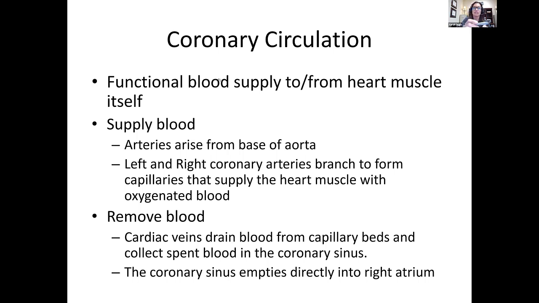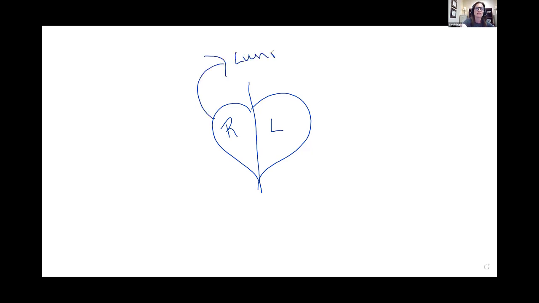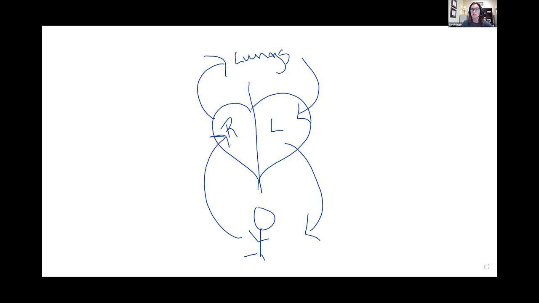In reality, again, that term coronary means heart. Remember, when we think back to our systemic circuit, we have this drawing that I have done for you where we have our heart, right? Remember, we divide the heart into our right side and our left side, and we can pump blood out to our lungs and fill it up with oxygen. When it comes back to the left side, we can pump it out to our body's tissues. We call that our systemic circuit. Feed our tissues, and then bring that spent blood back to the right side. We do it all over again, right?